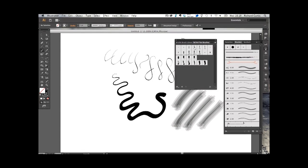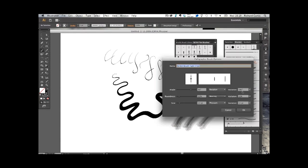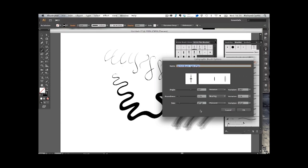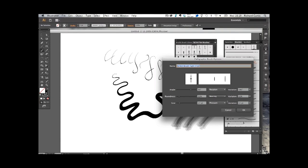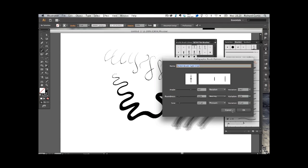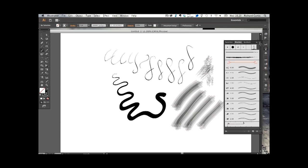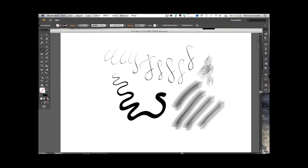Now, if I take a 27 as an example, with that 27, and again that's been added there as well, we can go off, look at those options, and you can see that they've put in some defaults already. So things such as the pressure sensitivity, things such as the bearing in terms of the movement, and also the rotation. So whenever I want to work with a brush like this, and again, if I cancel that out, and I'm going to hide that away as well, that's kind of what I want.